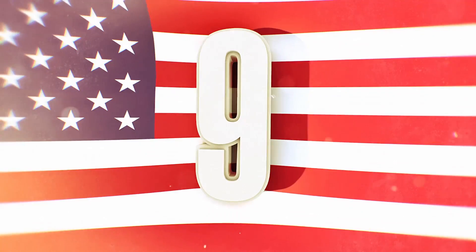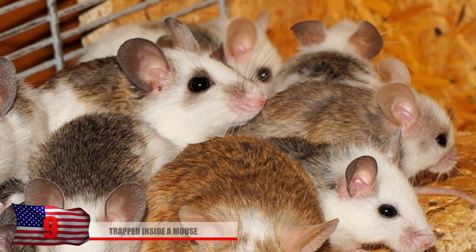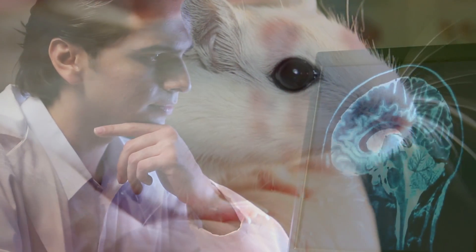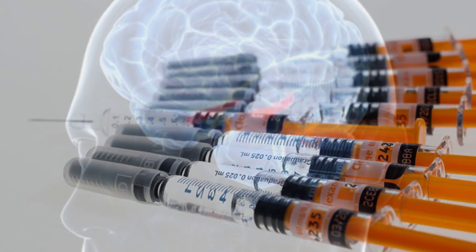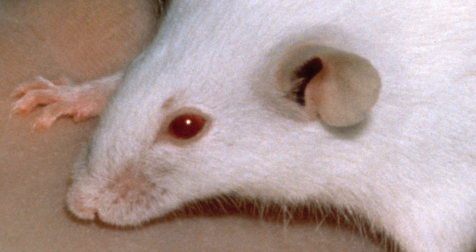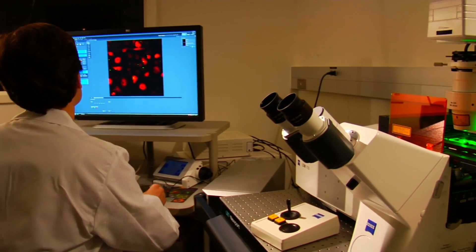Number 9: Trapped Inside a Mouse. This one hasn't gone wrong yet, but it certainly has the potential to do so. Researchers at the La Jolla Institute have found a way to have human brain cells inside the head of a mouse. They do this by injecting embryonic human brain cells into the brains of fetal mice while they're still inside the womb. This took place in 2005 and it was a success — they were able to create mice with human brain cells inside their skull.